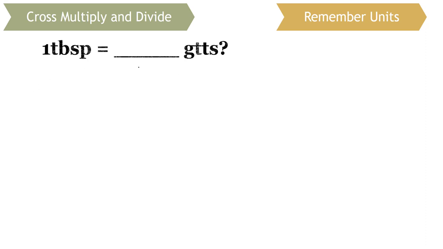Alright, so on this one I'm going to have to go from tablespoon to drops, but I don't have any sort of handy-dandy way of going from tablespoon to drops. How am I going to get there? I can convert tablespoons to milliliters and then milliliters to drops, right? In fact, I don't even have to do a conversion for the first part because I know how many milliliters there are in 1 tablespoon. But let me just write this out. I'm going to go from tablespoons to milliliters to drops. Well, I know that 1 tablespoon is equal to 15 milliliters, right?